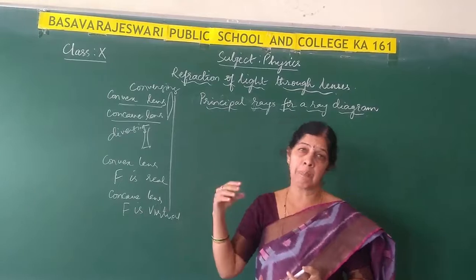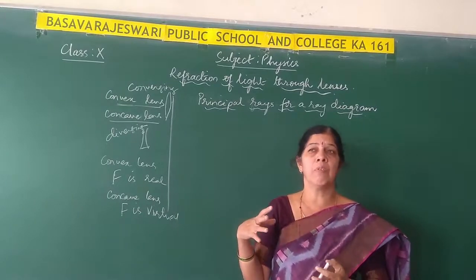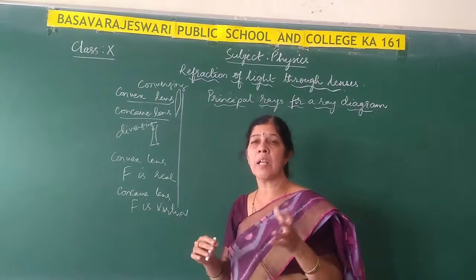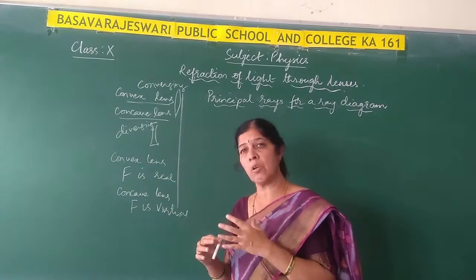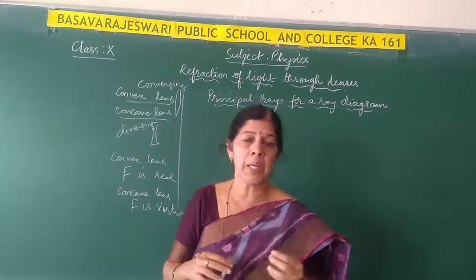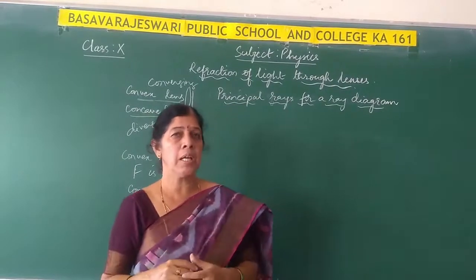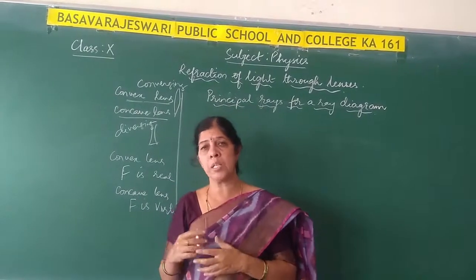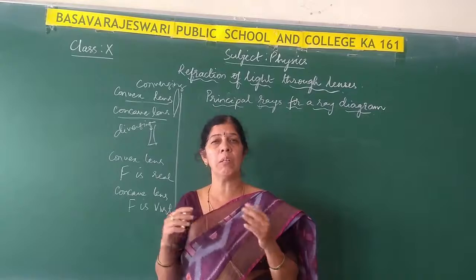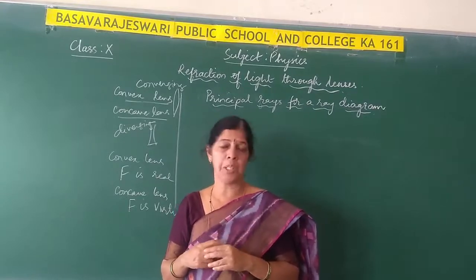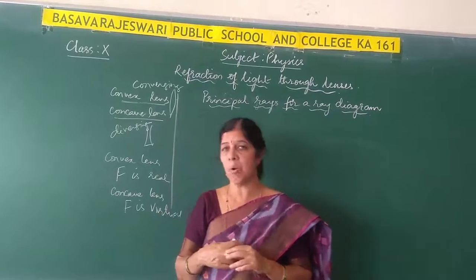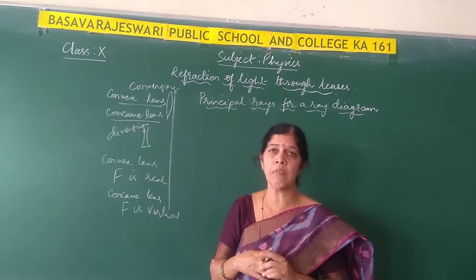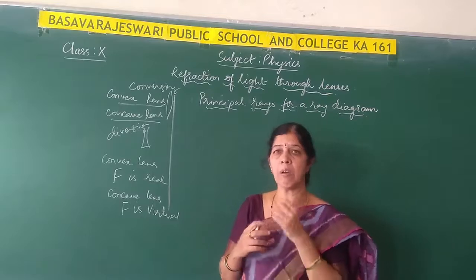So how it is happening in our eyes, the same way for convex and concave lens which we are designing, we can consider light rays coming from an object. Those light rays will undergo refraction and they will produce an image. Now many rays will be coming from an object. So to construct ray diagrams, we need not consider all the rays which are coming from the object. So some three rays are very important to us to complete the ray diagram for formation of images in convex lens or concave lens.